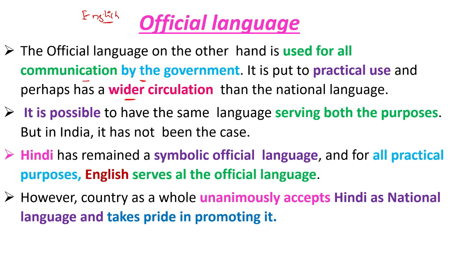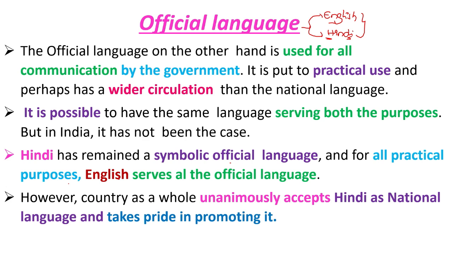Because if they are giving it in the English language, what happens? Our circulars can be read by other states also. Official language. So what are the official languages? We have two official languages of India. One is English and one more is Hindi. So we use two languages as official languages.